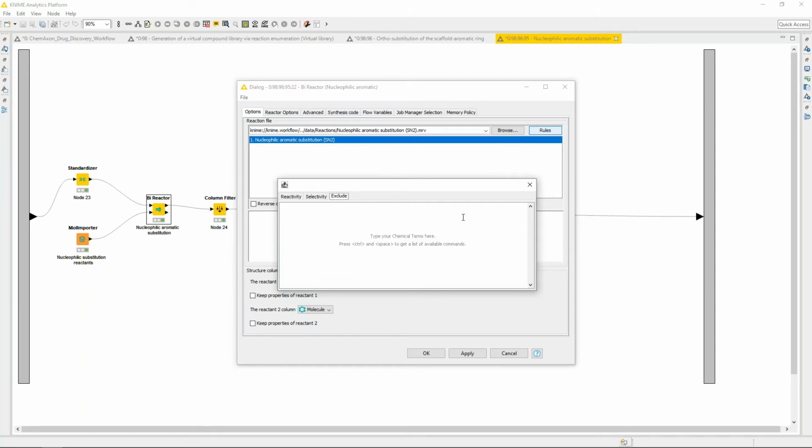And with exclude rules, we can give additional criteria whether a reaction can take place with certain reactants.